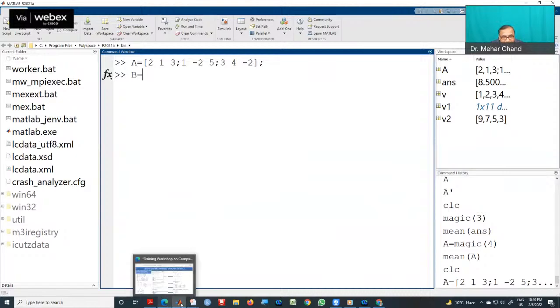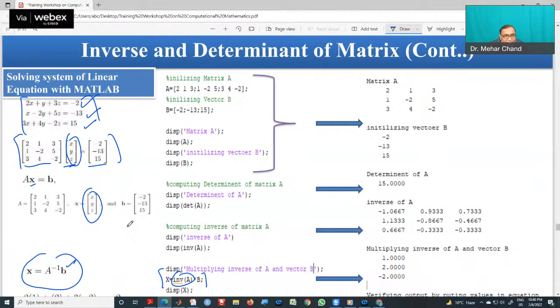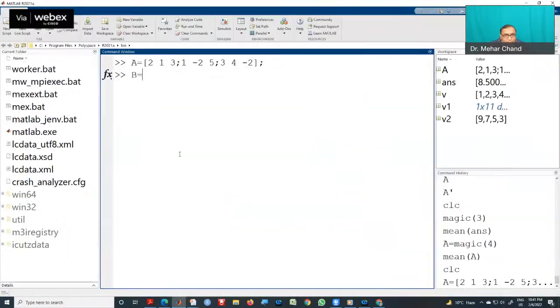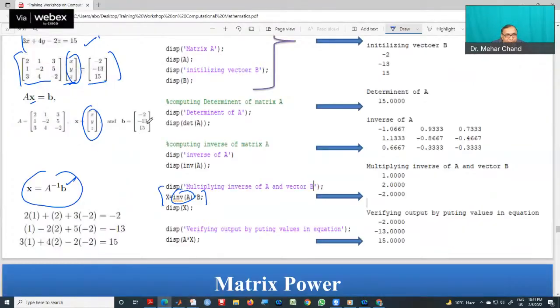What are the elements of B? The elements of B are minus 2, minus 13 and 15. Okay, sorry, minus 13 and 15.